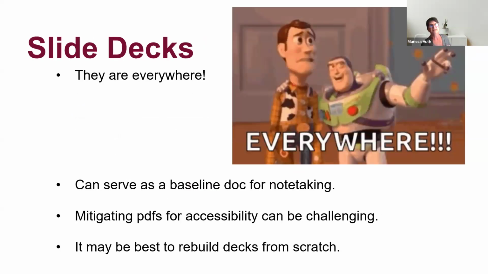So slide decks, they're everywhere, right? It seems like it's the most commonly used thing in courses, at least in the courses that I am an ID for. Maybe I should have introduced myself. I'm an ID for Universal Learner Courses, and most of the courses that I work on are math and engineering courses. But even those have a lot of slides in them.